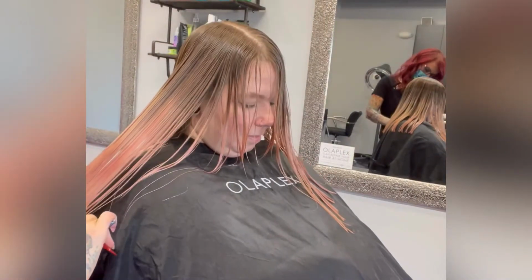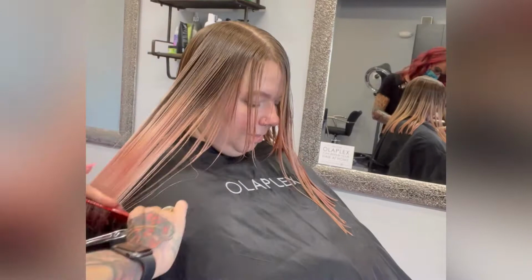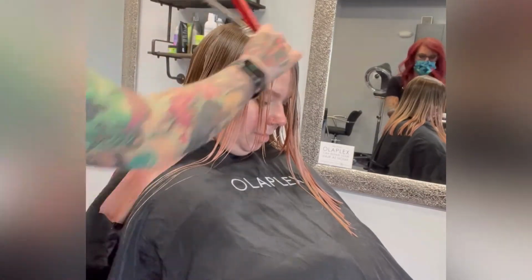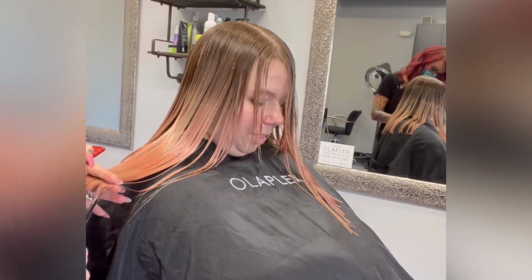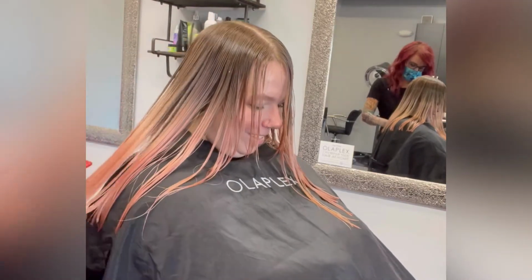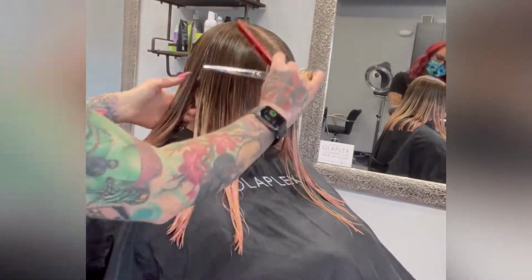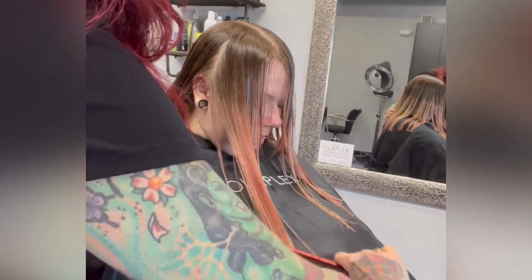Her hair, I can't even begin to tell you how porous Abby's hair was. And nothing can change or fix porosity except for it eventually going bye-bye. So we need to get that hair off, and her hair is so much better now that it's been a good year since she's been coming to me.